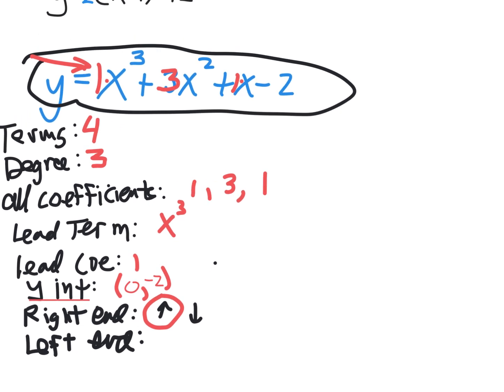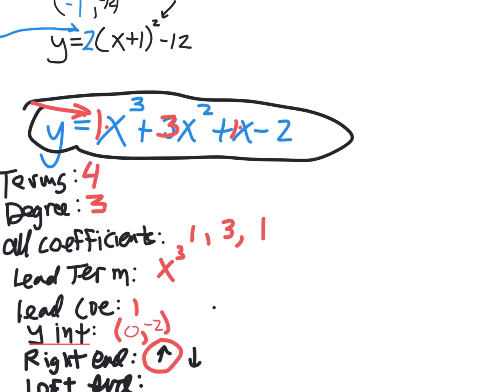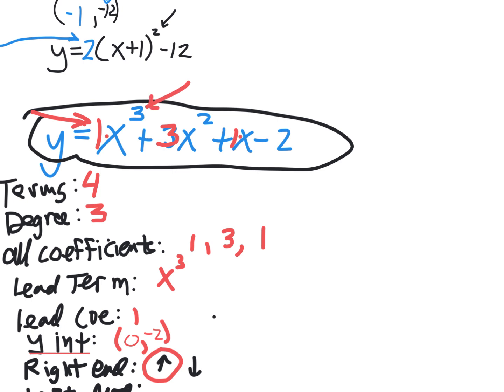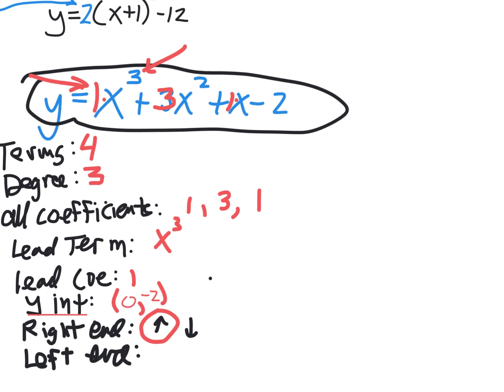Let's see. Mr. K, do you know this one? Down. But why? Technically it's called the odd what? Odd degree, there you go. I mean, there's lots of odd numbers and even numbers in this, but it's the odd degree that matters. Okay, good. So it's down. So odd means different, and it's different than the other end, which was up. Cool. You feel like you can handle that? Those are all so easy that we'd probably give you a question that has like 6 of those, and you have to get them all right to get the credit.